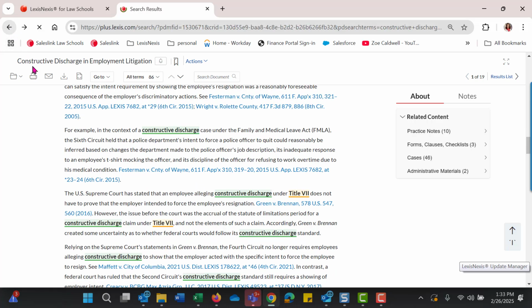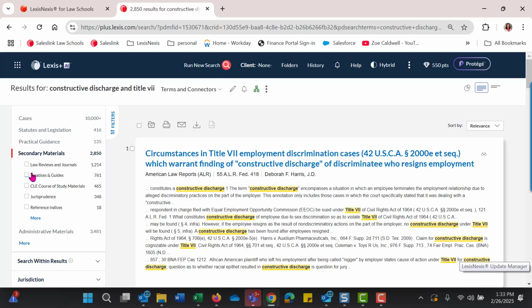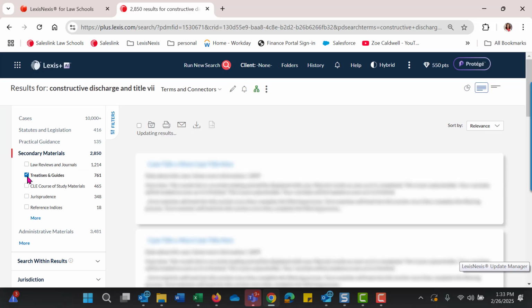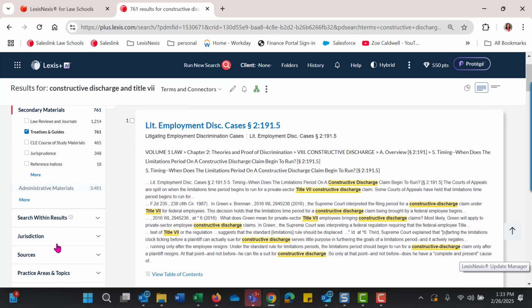Now I'm going to hit my back browser, and we're just going to move on now to secondary materials. Your narrowing filters are treatises and guides, and then you might, as a backup, do jurisprudence. Now, if you're really practicing in the real world and very few of these are getting some hits, then you want to go into any of them that are really showing any results because you may be looking for a needle in a haystack. But when we have this many, I usually start with treatises and guides, and then I narrow my jurisdiction.